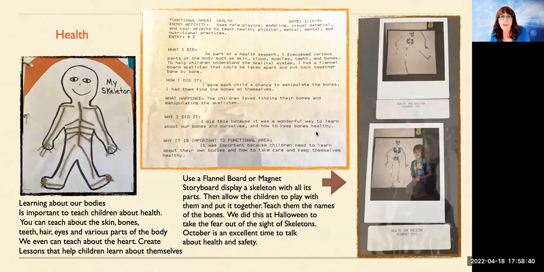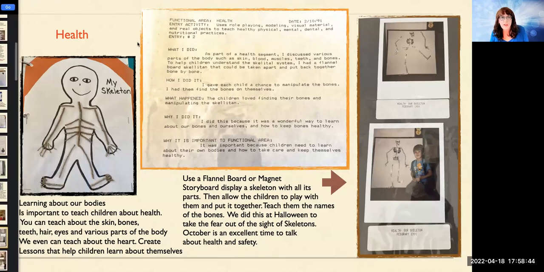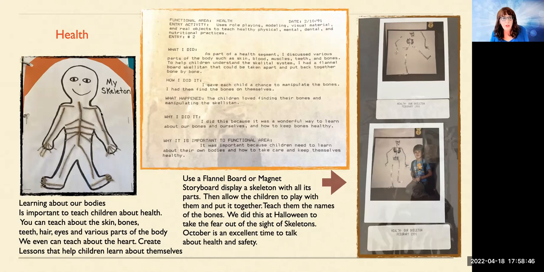Next, we have health again. I'm not sure if you can see it, but what I did was basically have children glue bones onto their little skeleton. This is a basic body drawing I drew with the face. You can let the children put in their own face if you want, but this is to get them to understand what is in their body, that we all have bones.